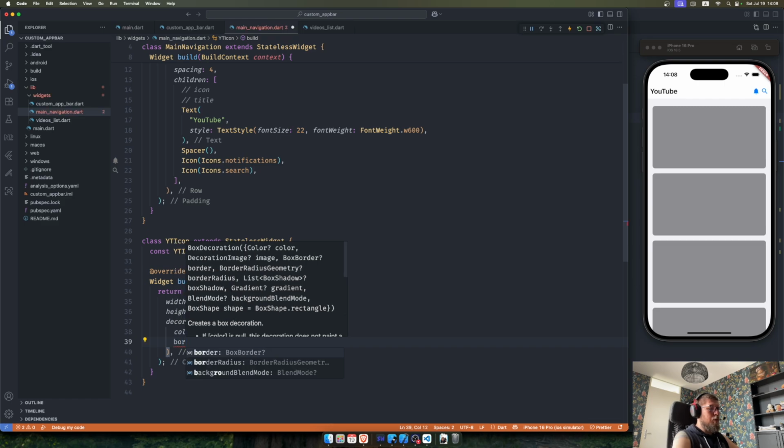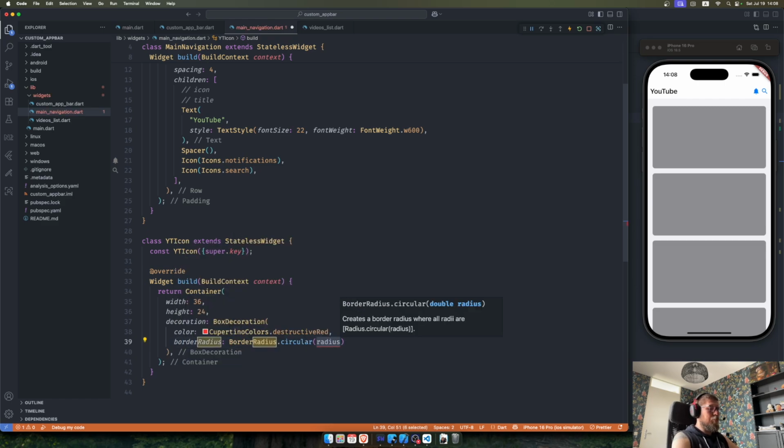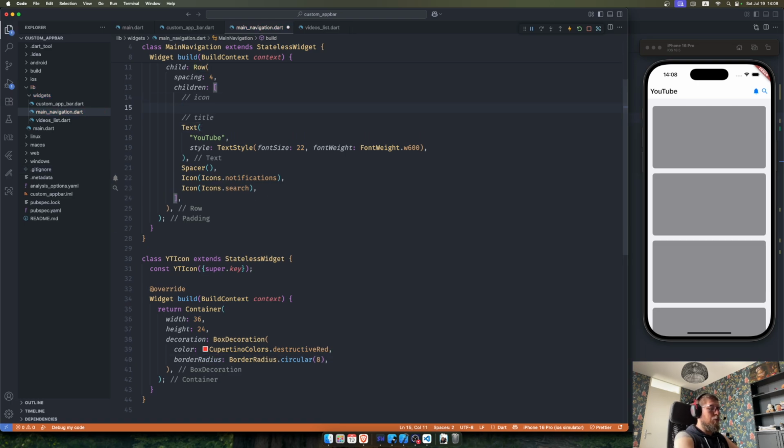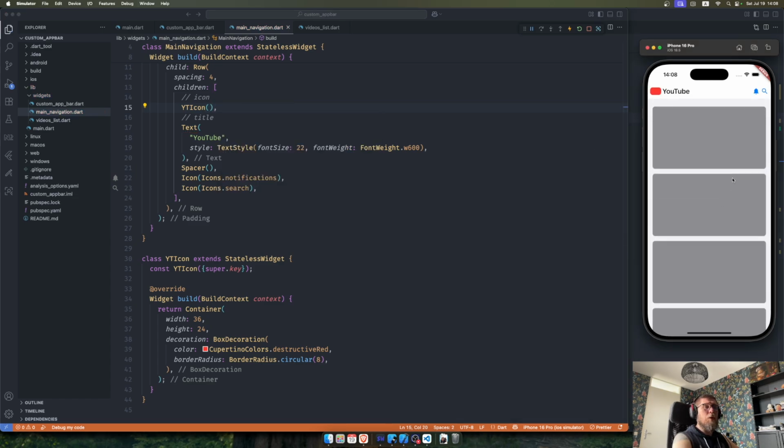And let's add some border radius, circular, let's imagine it's going to be 8. So our icon is going to be our YouTube icon. Boom, so we have something similar to YouTube.